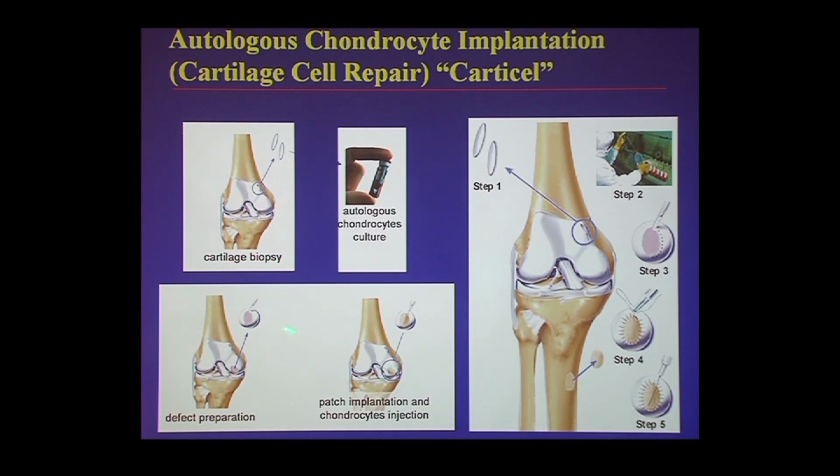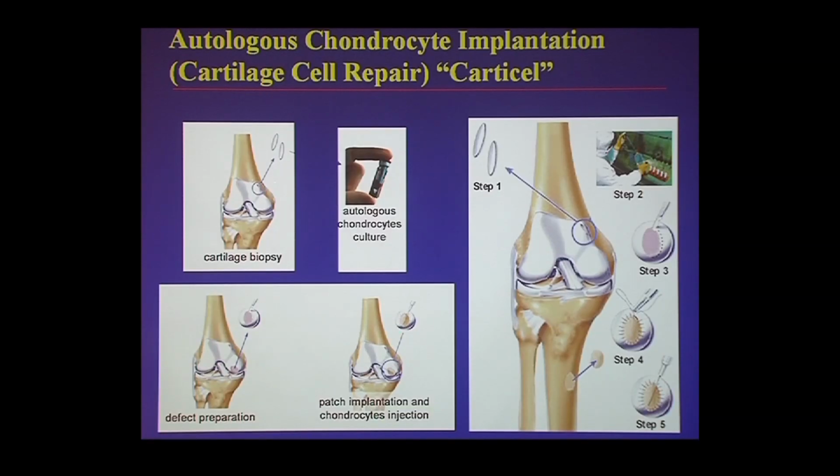This requires, because we have to cover it with a patch, you have to sew it back in with these really fine sutures. This means we can't do this arthroscopically, so it's a pretty big incision for the patient. Very big recovery. So this is much bigger surgery than doing the microfracture, where you can do that all through those little arthroscopic 1 centimeter incisions. This has to be a big exposure, big arthrotomy of the knee to flip the kneecap out of the way to be able to get access to sew these in. So there's a lot of variations on this surgery coming down the pike, where maybe we can glue a patch of cartilage cells in. You might be able to do that arthroscopically. But all that's in the developmental stage, and there's some things going through FDA trials and different things.